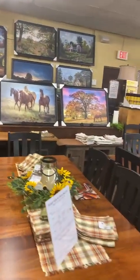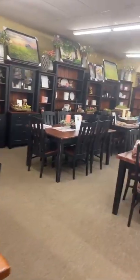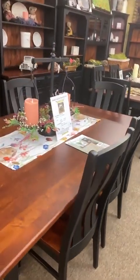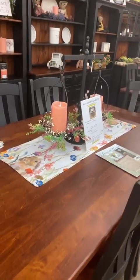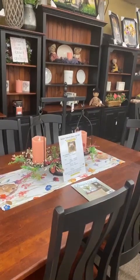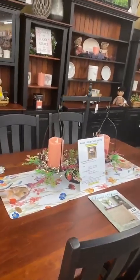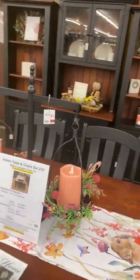We're still settling a lot of the linens as we are reworking the tables with lots of new table runners that are coming in. And I haven't forgotten the deal of the day. I'm going to get there. But this one is definitely a cutie. It's 42 inches long. We had it last year and it blew out the door. Notice the bunny rabbit on each and every end. The pink Mirage candles are beautiful when they're lit up. I do believe this was a closeout when I got it, so the pink candles have been out for several months. I have a feeling when they go, they're all going to go.